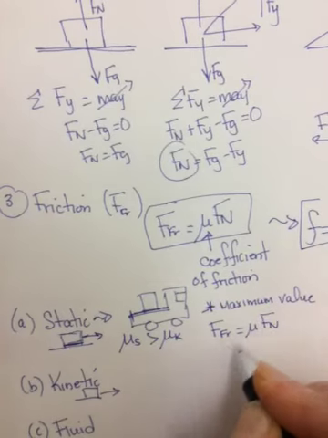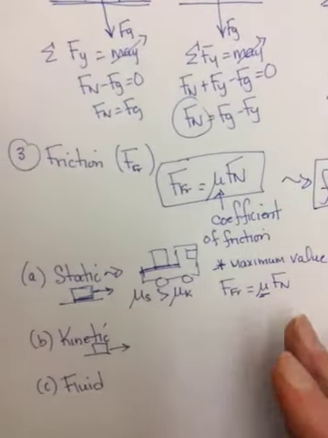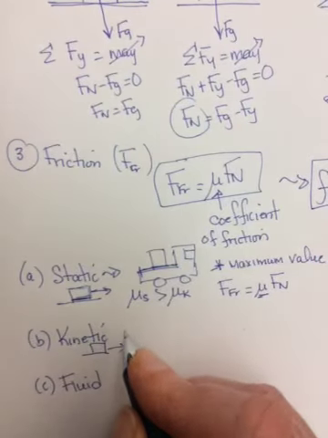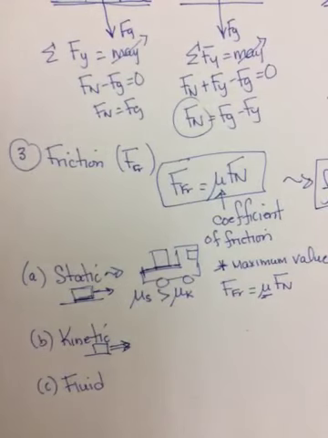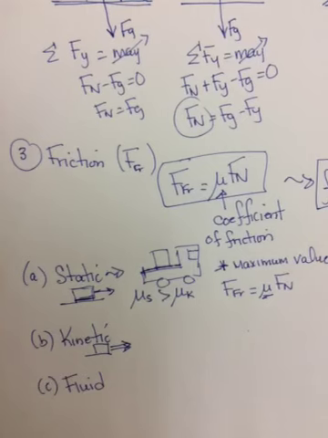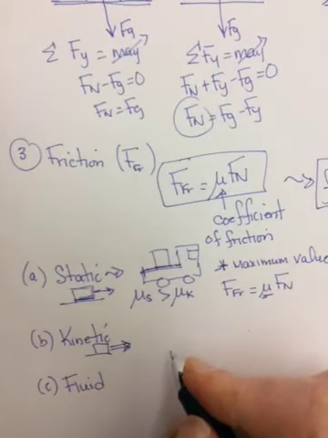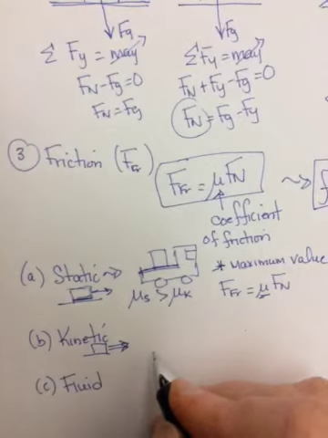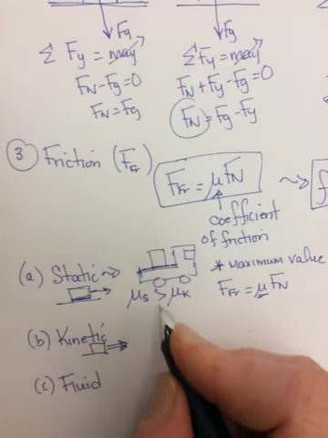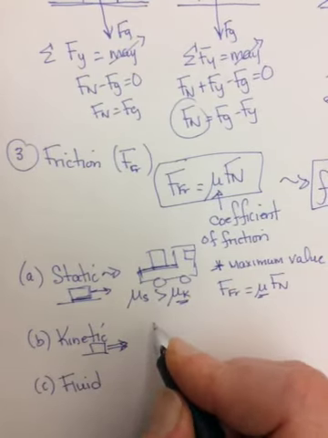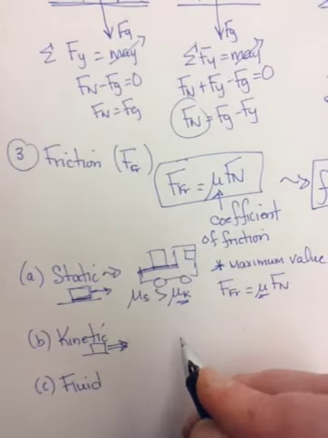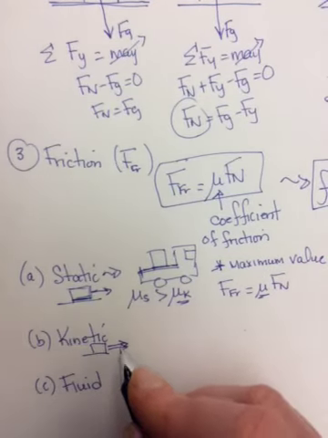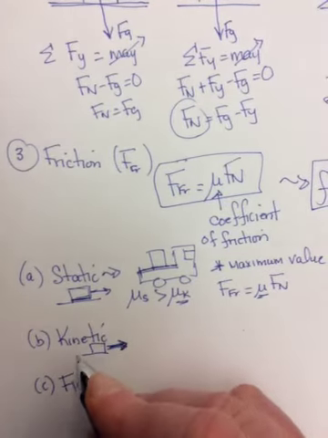So this equation for friction works for static. Moving on to kinetic, this equation for friction also works for kinetic. Kinetic friction is the friction between 2 objects that are moving with respect to each other. So the puck sliding across the ice, your car going across the road, the objects are moving with respect to each other. So there's a different value for the coefficient of kinetic friction than static friction, because the static's always bigger, the kinetic is always smaller. In truth, there are actually different types of kinetic friction.